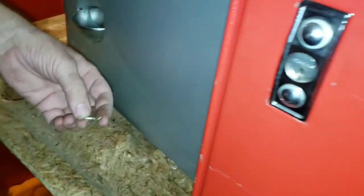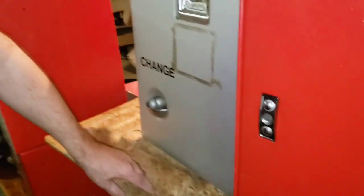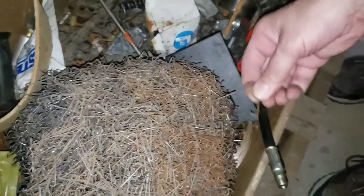Did you find another one? No, another broken key. A full broken key. Yeah. Well, there's what? One, two, three, four, five, six, seven, eight, nine, ten. There's more than ten change machines here. All could have untold treasures. Wait, look at this ball of craziness. What is that? I don't think it's a magnet. Maybe it is a magnet. You could probably turn. Can you turn something with that?